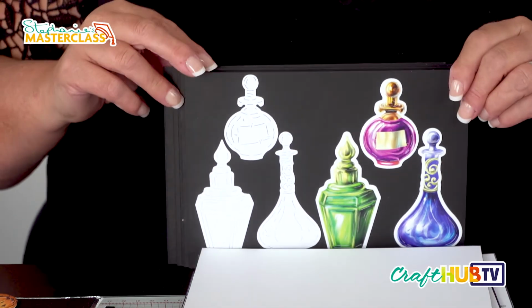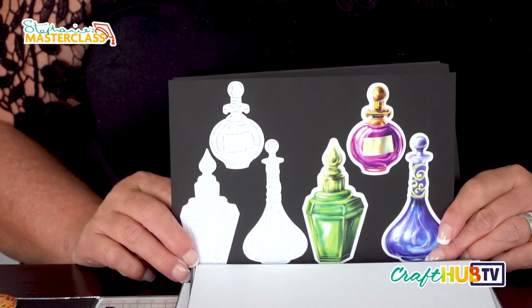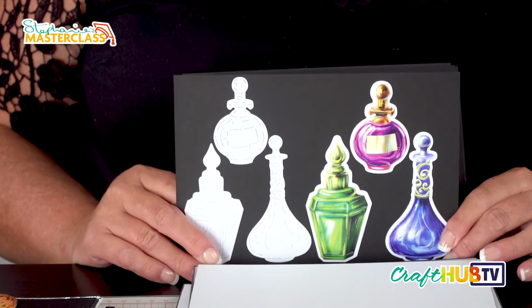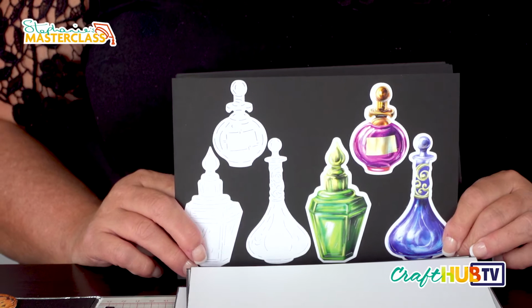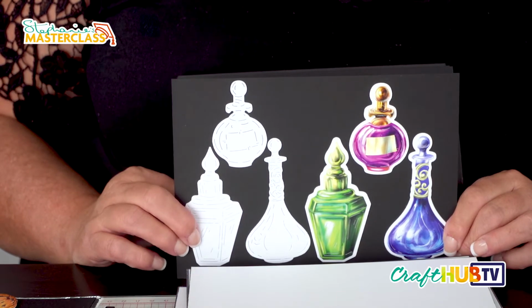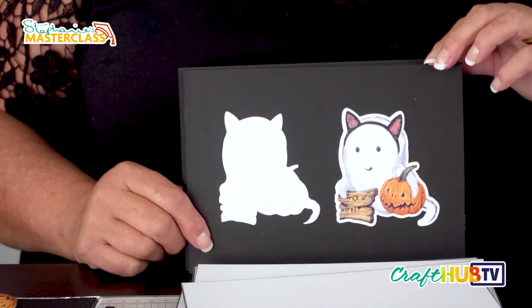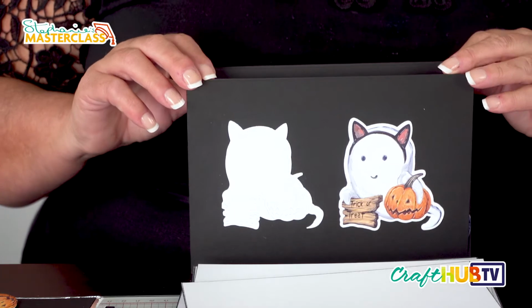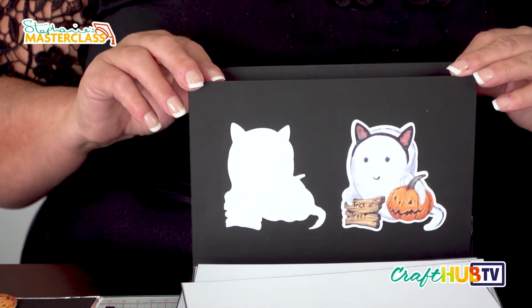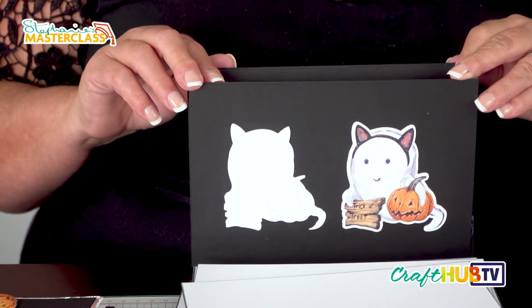Then we've got the potion bottles. So think about these. This is a clever collection for Halloween. So really good little potions, but again, what about putting some flowers on them and making those into perfume bottles, not just for Halloween? And then our cute little ghost, and I love his Alice band. He's just the cutest thing. He's got a pair of ears, and those little ears, and the trick or treat, and the pumpkin under his arm.